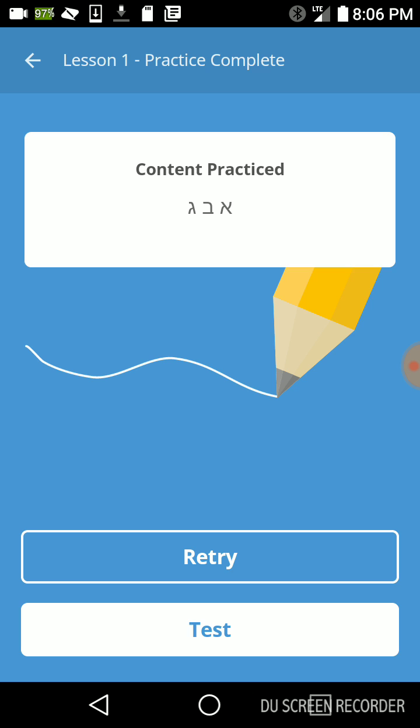Now the biblical version is like this. See how she snapped it back? Because it's not really programmed for you to do what you want on the page. I don't know why they don't allow that, but I guess they just want to correct any mistakes that you're doing to the correct way of writing. It's not a blackboard, because then it won't be correcting you if it's just anything goes.